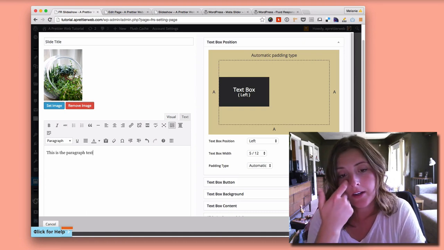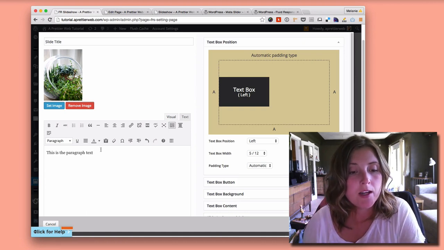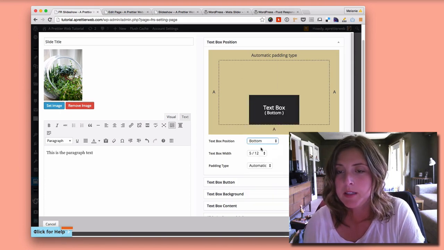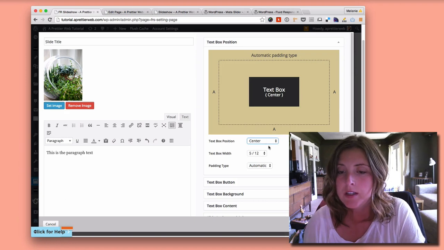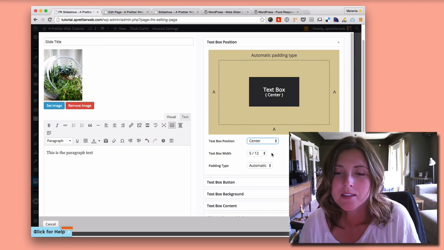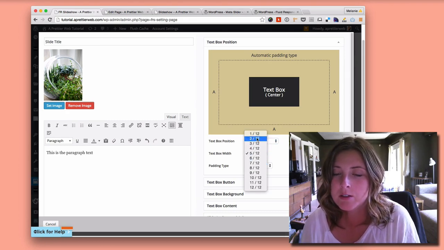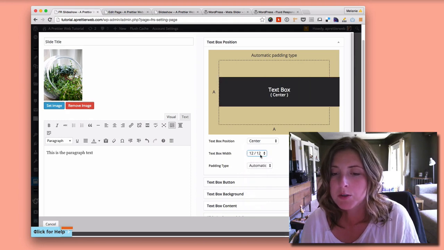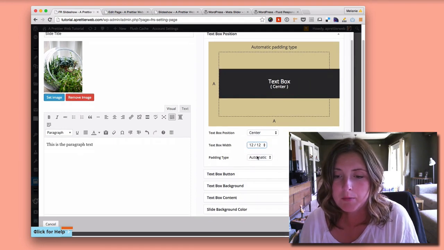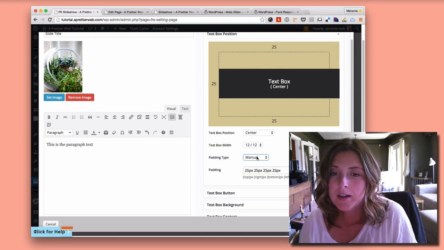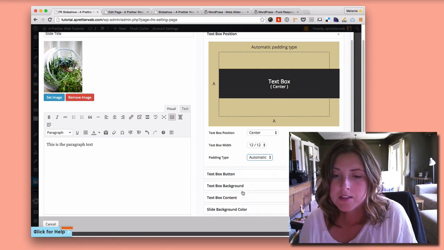And you actually have the visual editor here, so you can add quite a lot in this box. You have the option of placing the text at different places in the slideshow. Center might be a good option because it just looks nicer when you resize it. You can set the width, if you want it to be 2/12 of the column, or if you want a full column, 12 out of 12, then that's how it looks there. And you have some options for padding if you want to put some space around your slideshow. I'll just do full width.